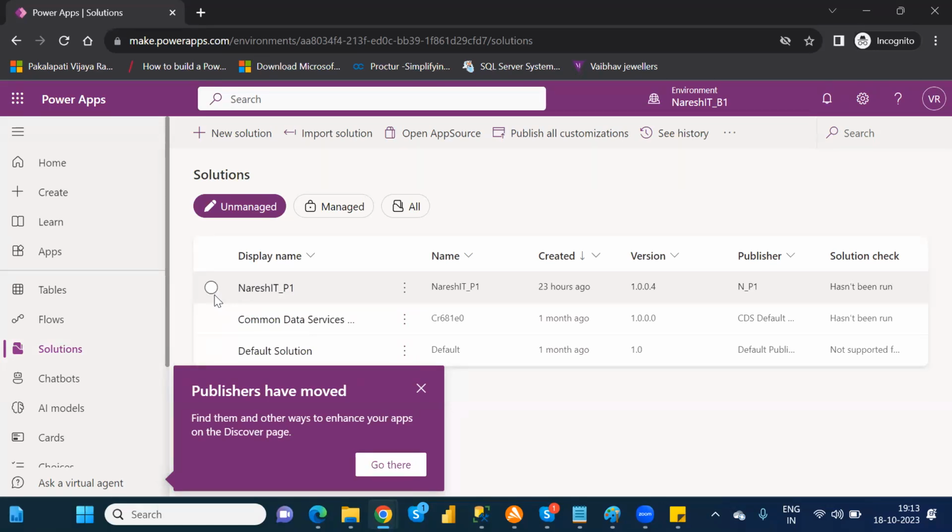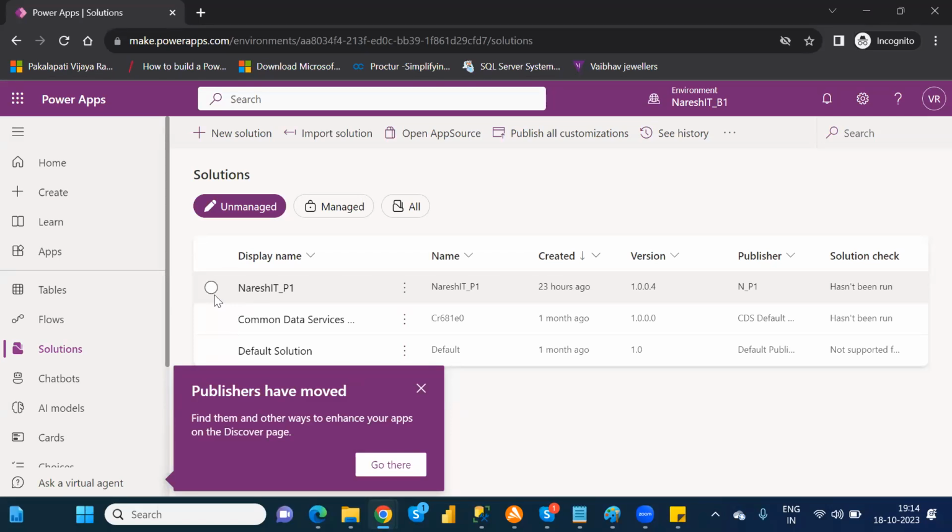After that, in whichever environment, with a different login, you can upload that particular solution.